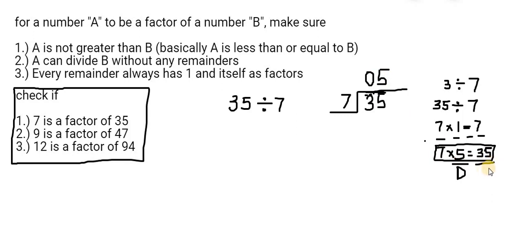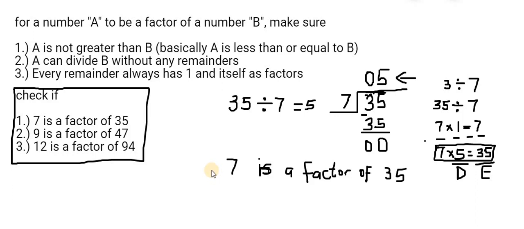Second thing, to check if there are remainders, we take the answer from column E on that line, 35, put it there, and subtract. Now we've subtracted, and that's zeros. So no remainder. So the answer is just 5. So yes, we can conclude 7 is a factor of 35.